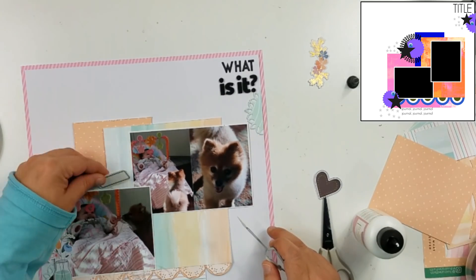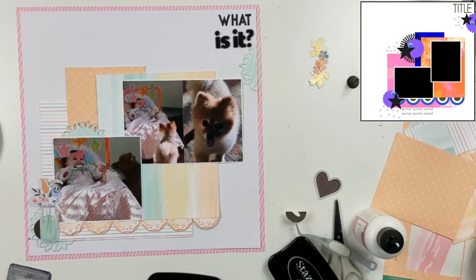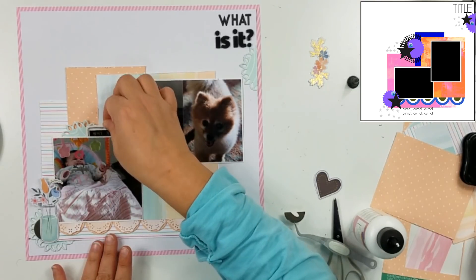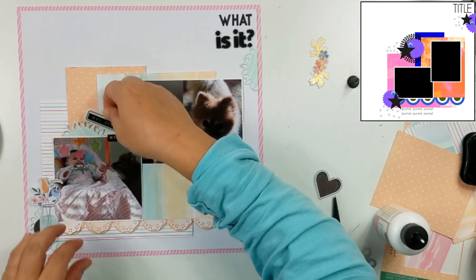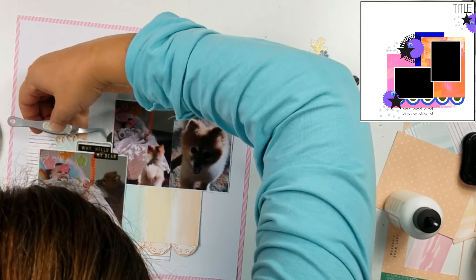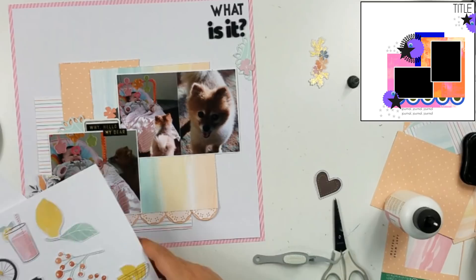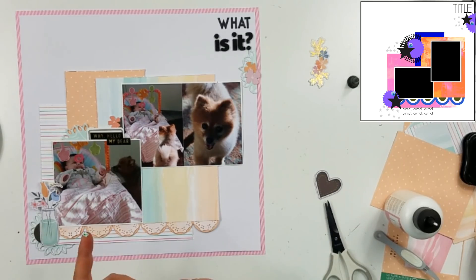Now I'm going to take this label — also with a little bit of black because I wanted more black — and I'm going to stamp the date on it, and I mess it up. Of course I did. So I ended up finding some stickers and I'm going to put them on top of it. It says 'why hello, my dear.' I put 'why hello' on the label and then 'my dear' on the photo. It was from a Maggie Holmes sticker sheet I had thrown in this kit — I think I picked that up at Tuesday Morning also.